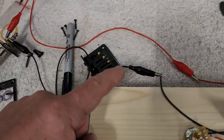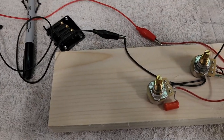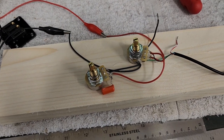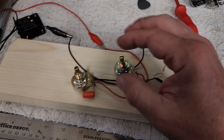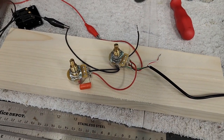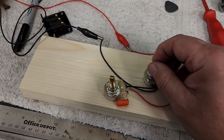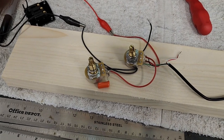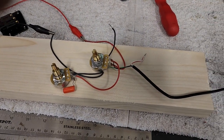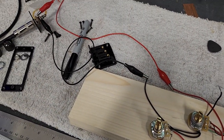That's why I got these little alligator clips. I've soldered the wires and clipped these alligator clips to them, just so I can check and make sure that my wiring is sound. Let me turn this tone knob the other way, all the way. It is adjusting the tone. So I just want to make sure before I put all this in the box that everything is working properly.